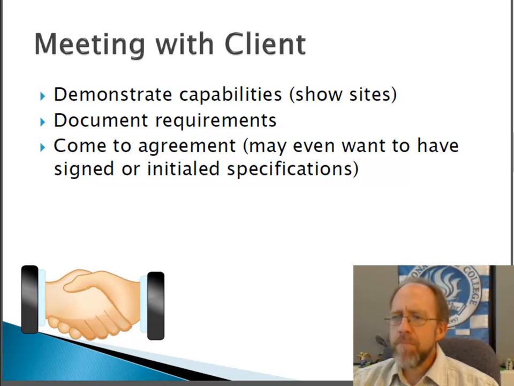The other thing is come to an agreement with the client. Get that handshake, or even the concept of signed specifications of what you're going to do. Okay, this documentation is going to be important to you. Okay, in a paid setting, it's extremely important. In a non-paid setting, it's still going to have a level of importance because it is setting forth those expectations of what you're going to do.